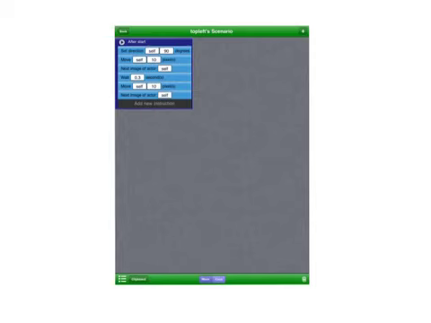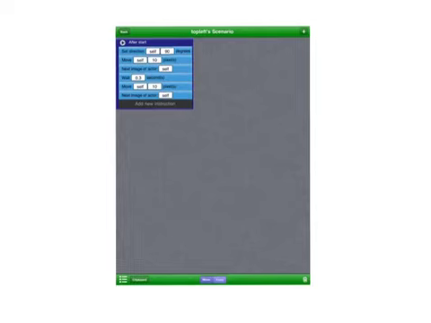Now notice these directions. After start, top left scenario, which means the actor named Top Left is going to set the direction of himself to 90 degrees. Move 10 pixels.